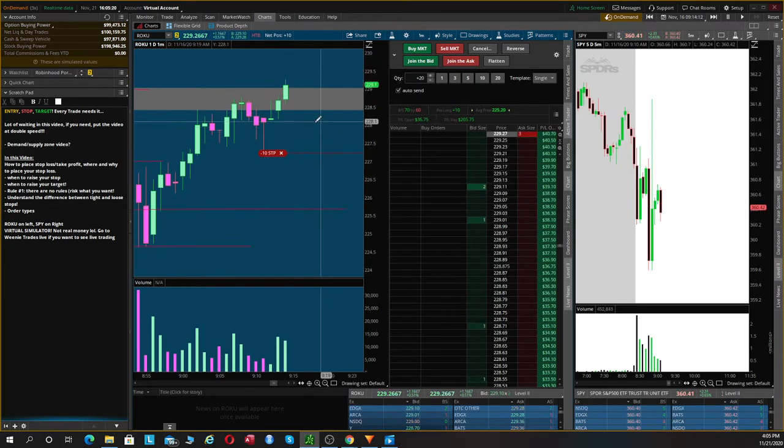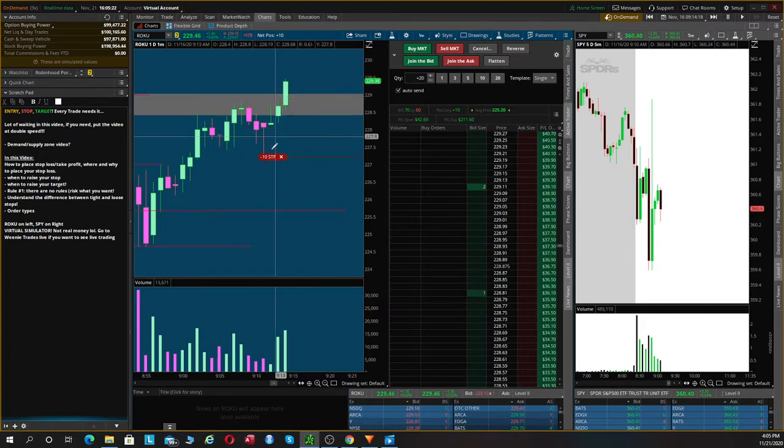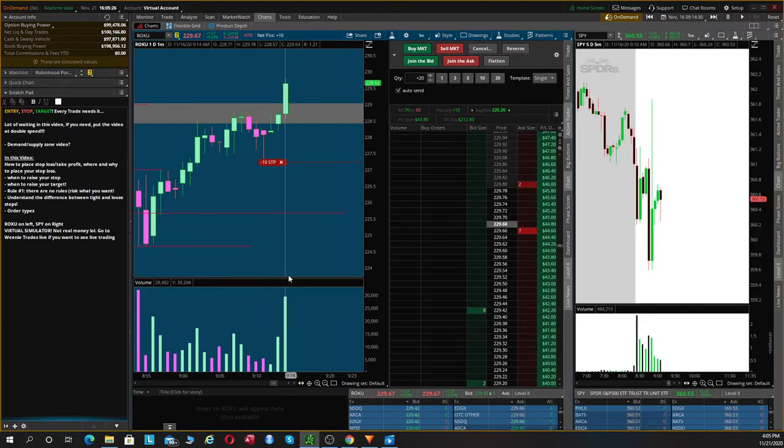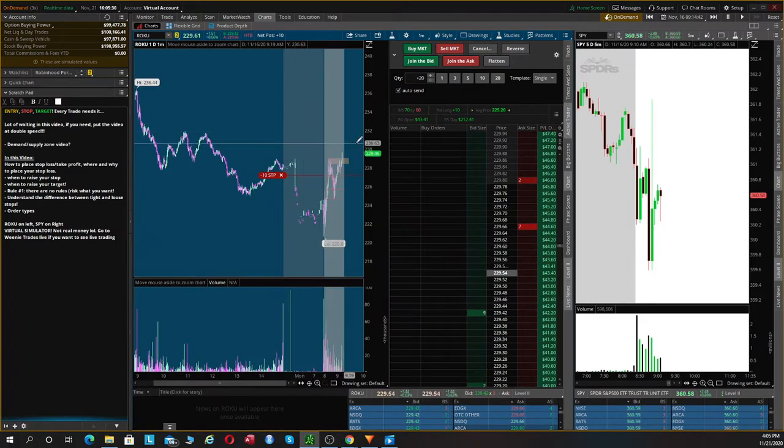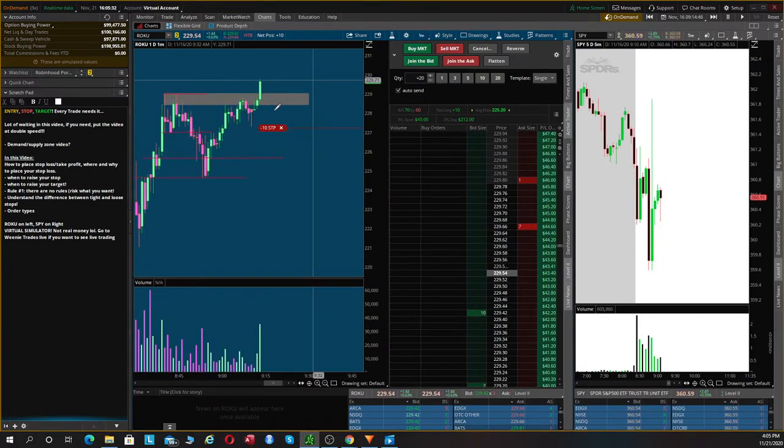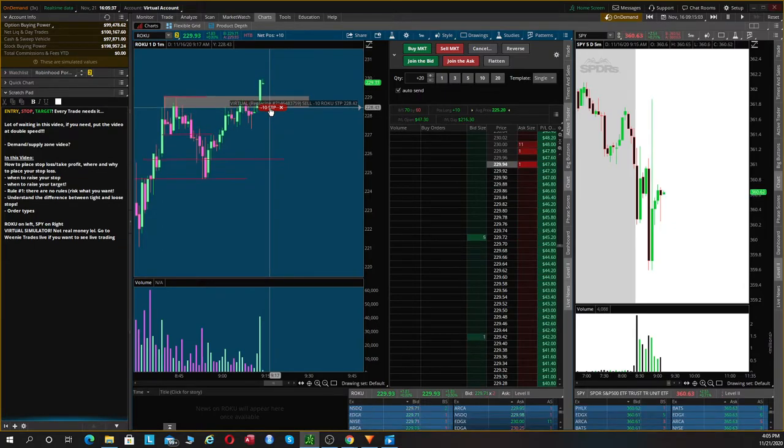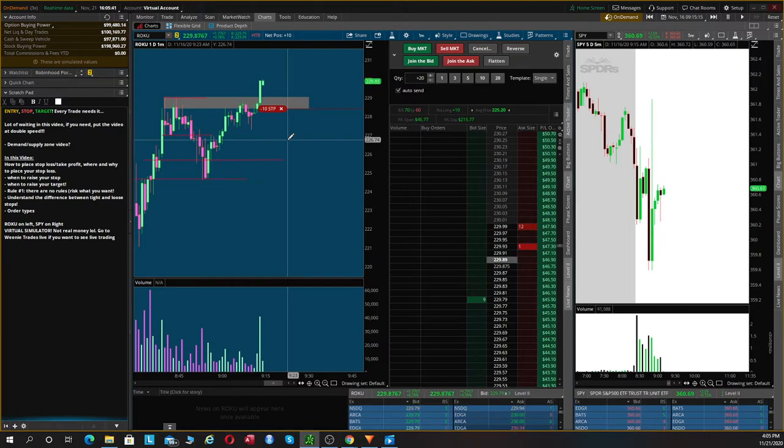Just protecting it. So now Roku's starting to break out. There's the breakout on Roku. A nice, good volume. Look at the volume coming up, and now look at the explosion. Sellers are just getting taken out right now. 230 is probably going to be some strong resistance, so let's inch up our stop just a little bit, in case there's a really big drop. Just underneath the supply zone, right up underneath 228.40.